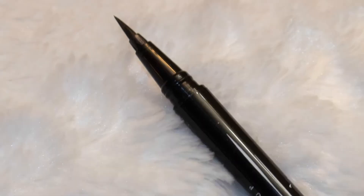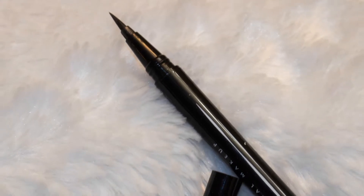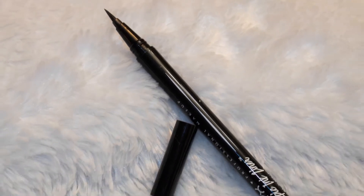My next product is an eyeliner that I have been talking about for quite some time. It's the NYX Epic Ink Liner in black. It is bar none the best liquid eyeliner I have ever tried, both high-end and drugstore. The big thing about this is it's got a brush tip so it's flexible — not stiff. It doesn't drag your lid skin as you're applying it, doesn't bleed, and it dries down matte.